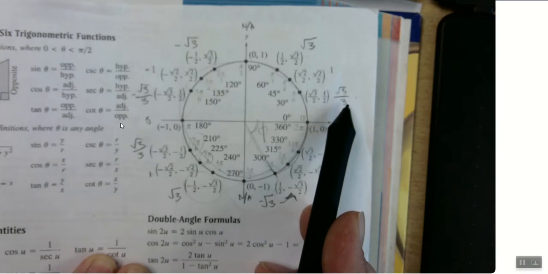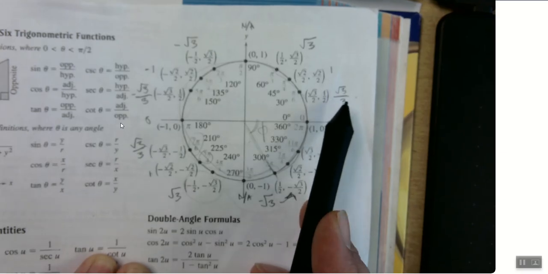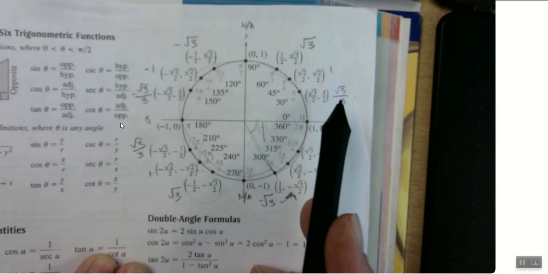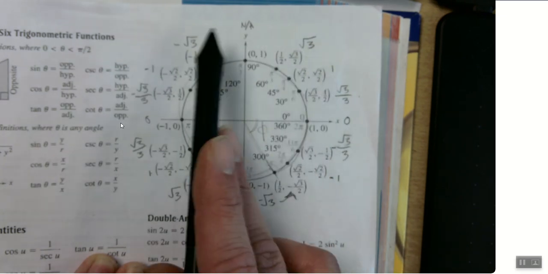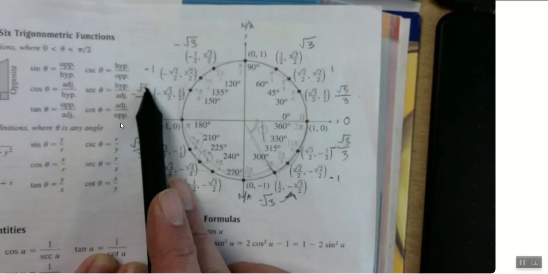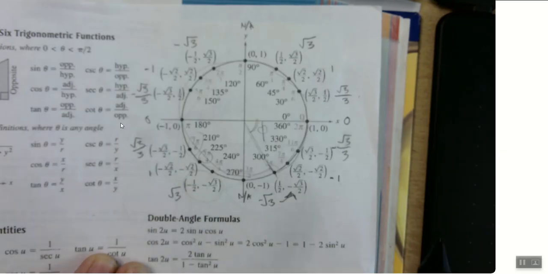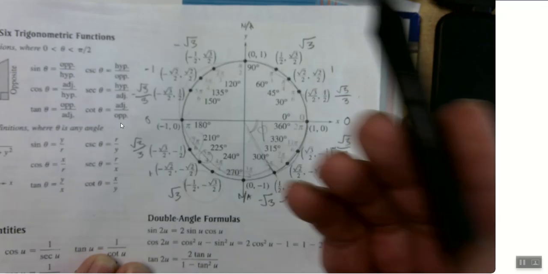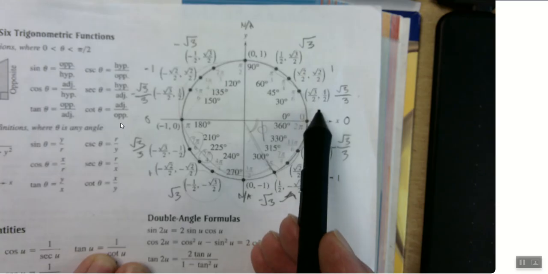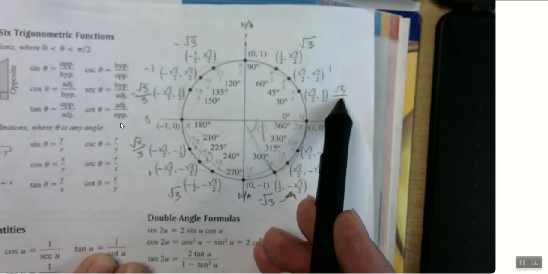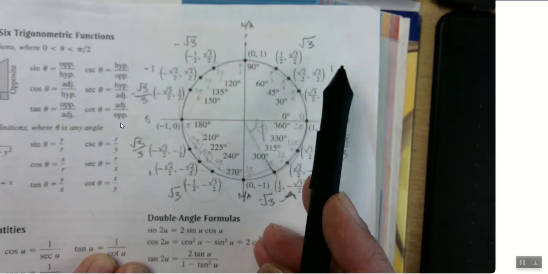The nice thing about this is that we get the same repeat. Now the fractions aren't quite as nice. Root 3 over 3, 1, root 3. Root 3, 1, root 3 over 3. We get that same pattern happening. So if we know quadrant 1, we should be able to get the rest of them because we get that symmetry. Now, if we start looking at this, and this is going to be weird, but there's a more natural place to start than this. But let's check. If I start here, I go root 3, 1, and root 3.